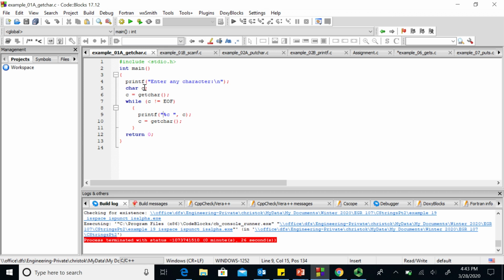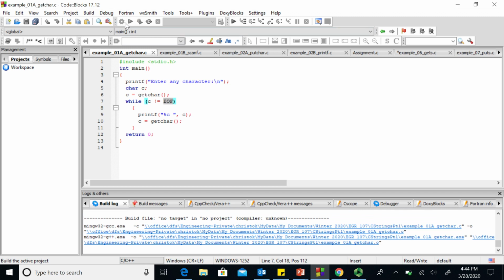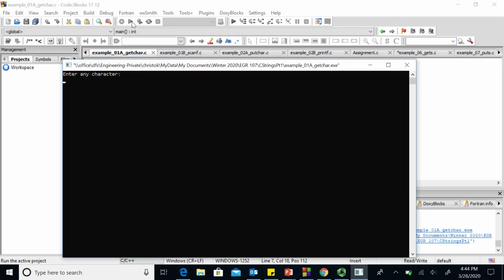I don't put anything in it because I want to actually get whatever they're entering from the standard input. I don't have to specify the standard input, it's built into this function. getChar will automatically pull from the standard input. I then have this loop which just allows me to enter as many characters as I want and keep printing them until I get to my end of file. Now, will I get to an end of file if I'm entering into the standard input window? No, I won't. So this basically will just go forever.